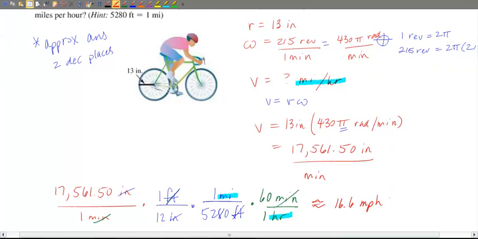So really the only thing about this particular problem, you want to make sure that when you're using angular speed, that you convert it into radians. We needed a rate, so it was radians per minute in this case. So to do that, we basically just multiplied the revolutions by 2 pi. And then because this particular problem was about conversions, we had to convert from inches per minute ultimately into miles per hour.